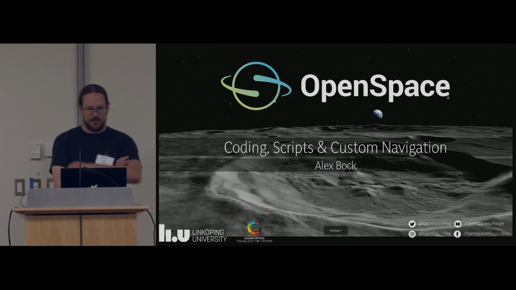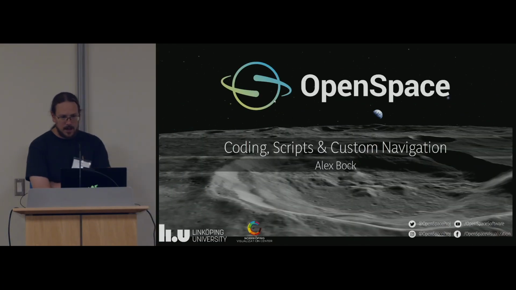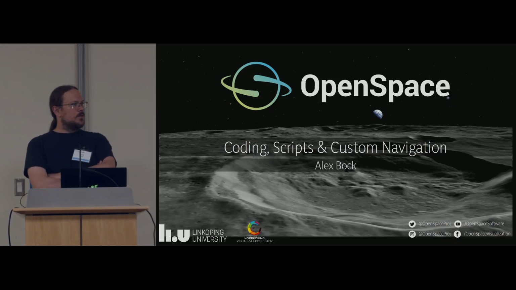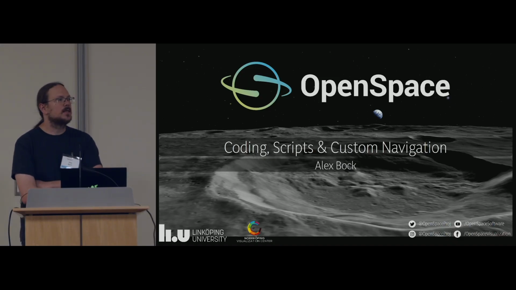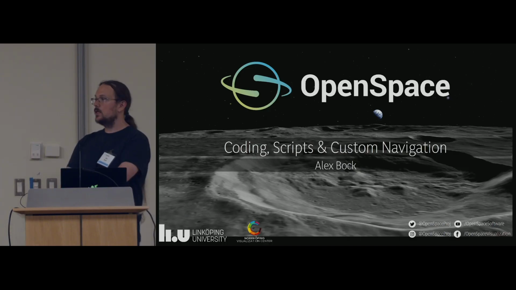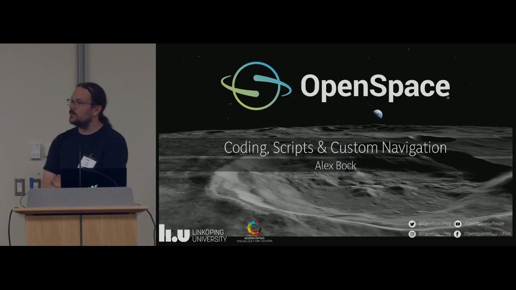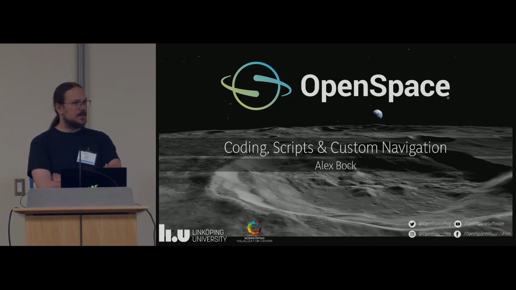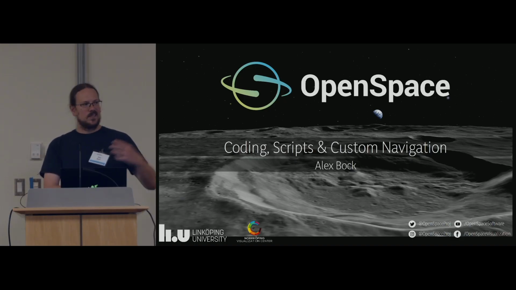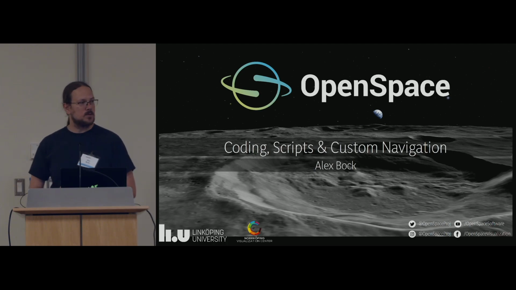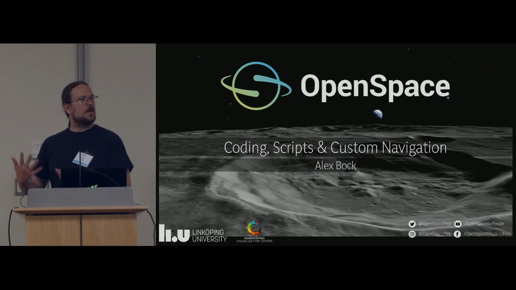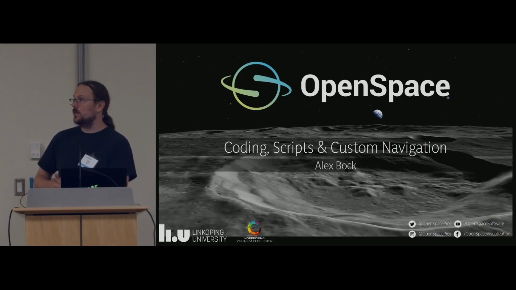Cool. All right. So, while we're here, in the next hour or so, we'll be talking about the different pieces of OpenSpace that you can customize by coding, mostly in Lua, but we're going to be looking at some of the asset files and how all of that stuff is set up. So I was thinking, in order to tailor this to benefit the most people, I was just going to quickly, by show of hands, see, in terms of experience of OpenSpace, who has done any type of coding inside of OpenSpace before?